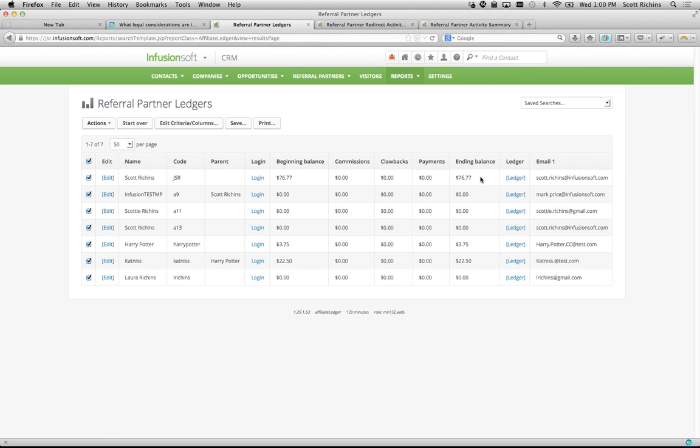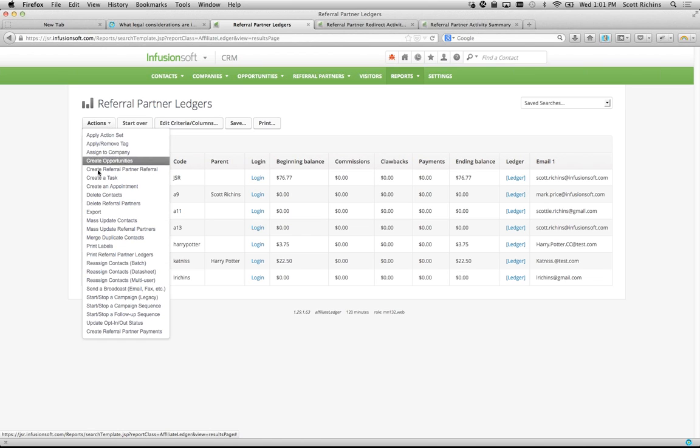So that gives us the information, but how do we make the payments? Infusionsoft will take money for you all day long. What it will not do is process or make the payments for you. You can do that a couple of different ways. You can export this list, and you can then use that to write checks if you want to.